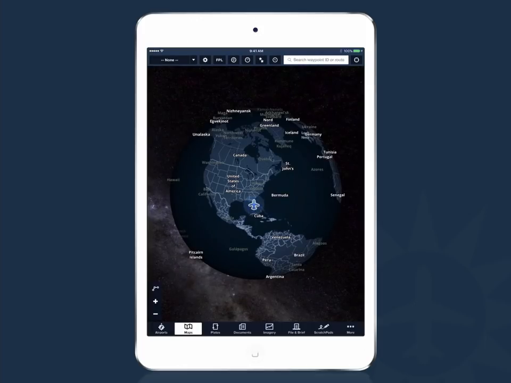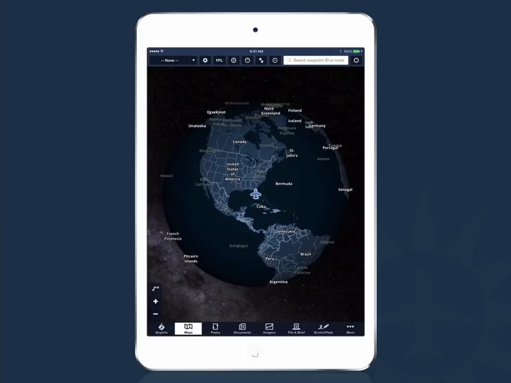Everything in ForeFlight on the Maps view is projected onto a 3D representation of the planet. So you're going to see your GPS position on top of that map. No matter what chart you're looking at, whether it's an IFR chart or a VFR chart, different types of weather, it's all laid onto this 3D representation. So you can interact with the map the same way no matter what type of chart you're looking at.